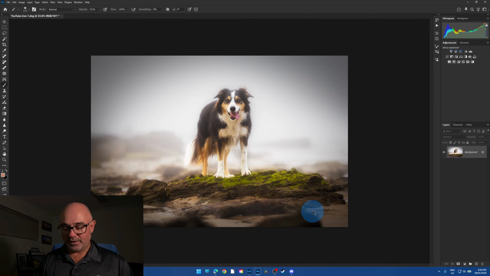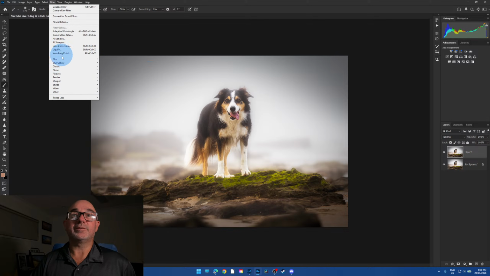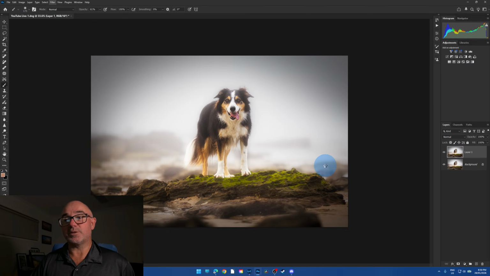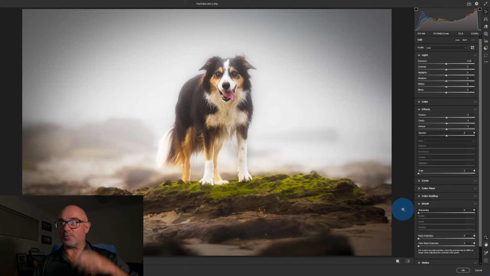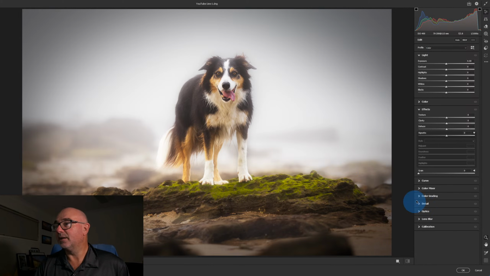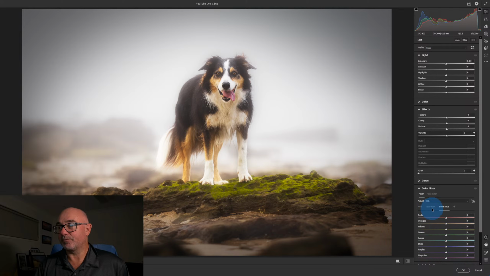And then finally, what I did was I brought out those greens. So I've made another layer, filter, camera raw filter. There's lots of different ways of doing it. Camera raw filter is just a quick and easy way. Come down to your color mixer, go to saturation, lift the greens. In that case, I can lift them all the way and it's not affecting any other parts. Even bring up the yellows a little bit. And then if we come to luminance, do the same thing. Lift those greens and that'll really boost the greens.